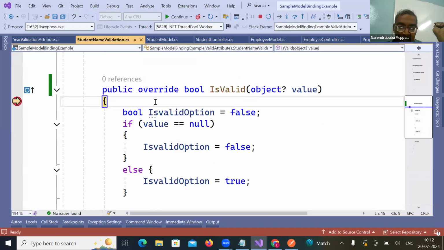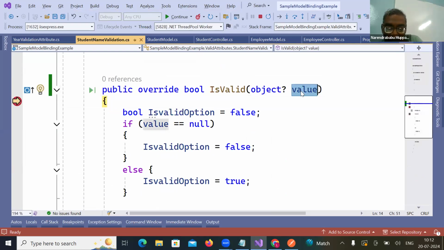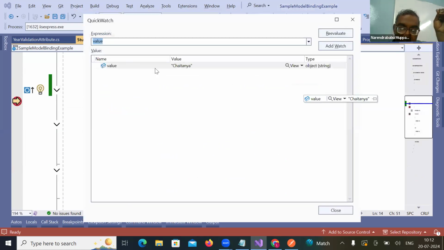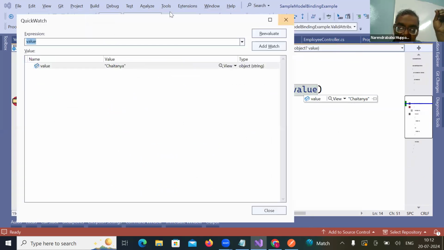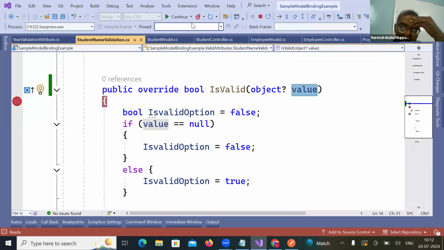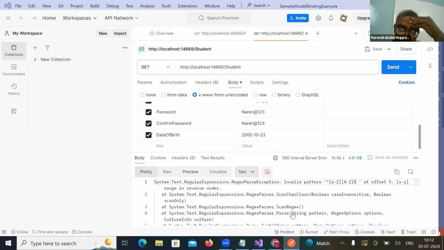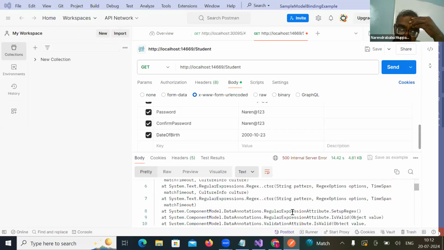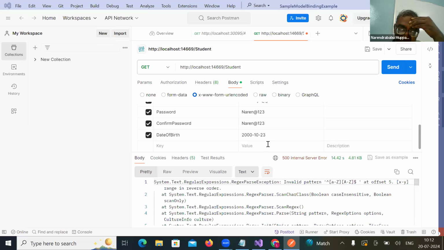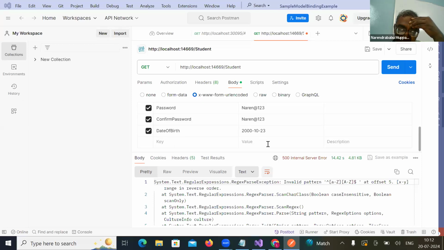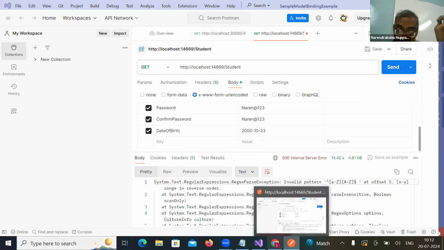See, your validate object is got or not. Now, this object will receive the property of student name. Why? Run. Some invalid pattern matching of student name. Just a second.